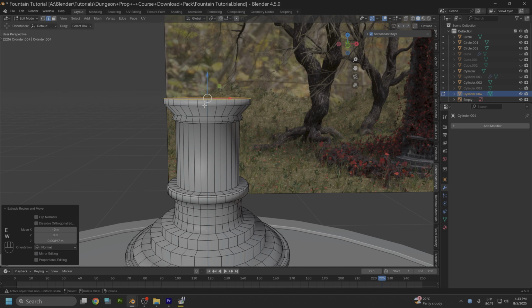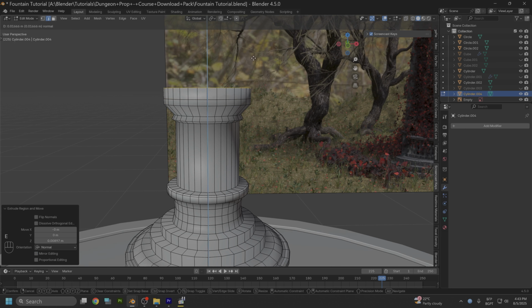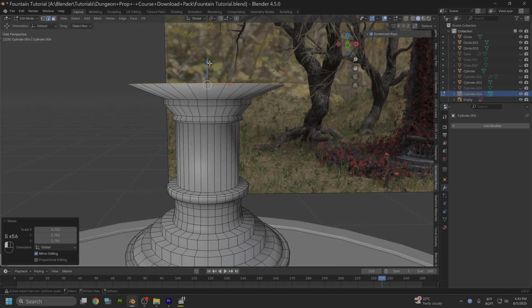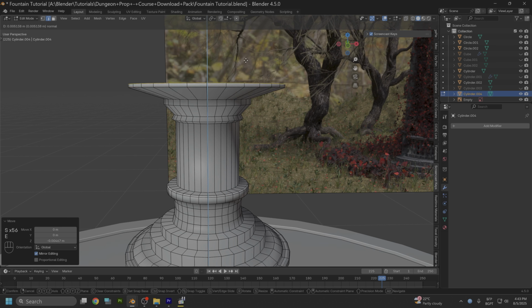Extrude again and again, scale it out like this and extrude again.